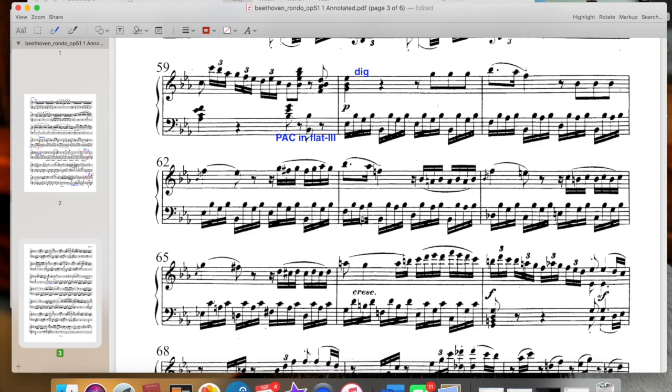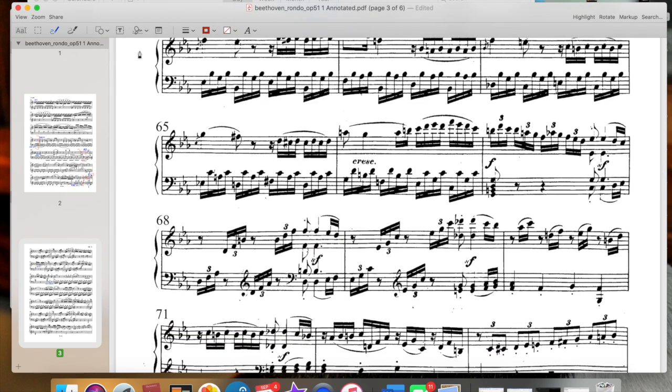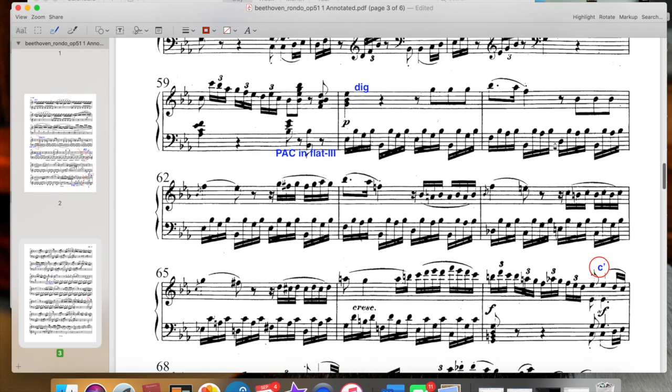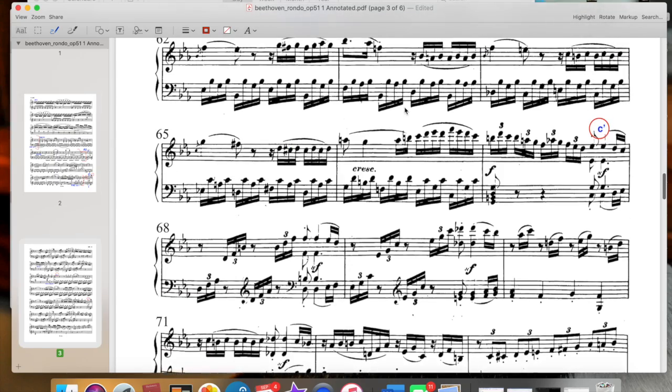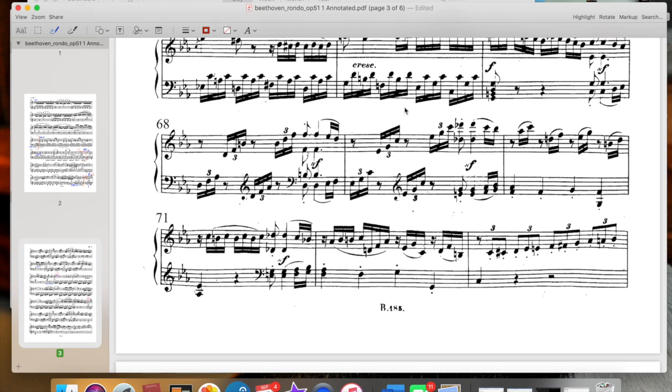Okay, after all of that happens, here's where little c prime happens, little c comes back, right about there. Again, I will circle it to make it more visible and more distinct. Here, I'll circle this digression as well, maybe. That's the only problem with C as a label, is that little c and big C don't look that different. So there's the binary form happening within all of that.